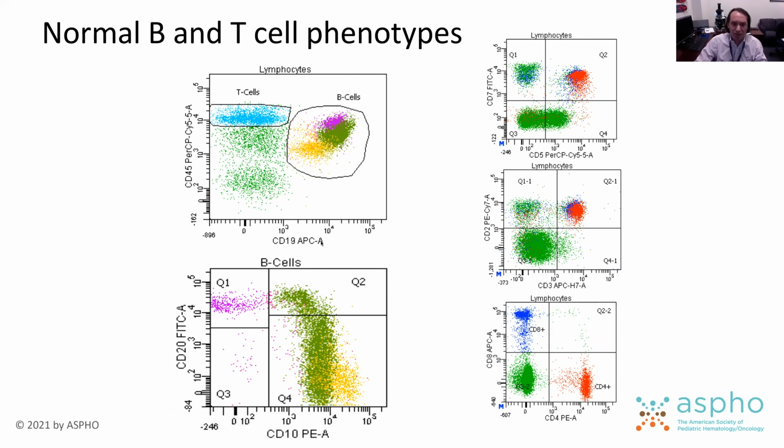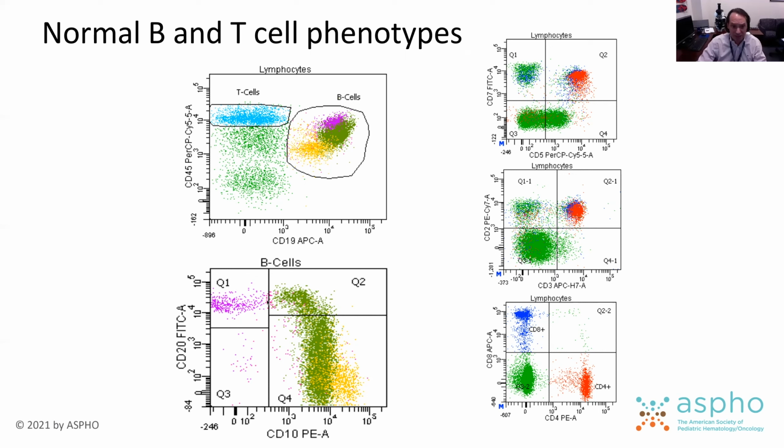If we look at a plot of CALA or CD10 versus CD20, which comes on later in B lineage differentiation, the most immature cells that are brightest for CD10 are positive for CD34, colored in yellow here. And maturation occurs up along the CD20 axis, and then once CD20 reaches its maximum, CD10 tends to turn off, such that the most mature B cells that express surface immunoglobulins are CD10 negative.